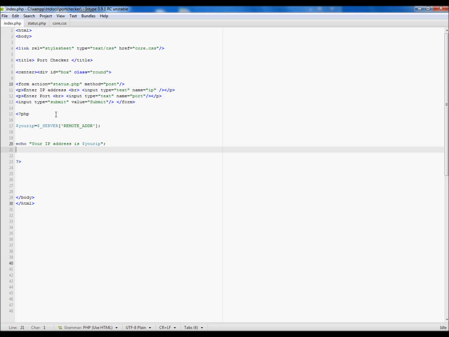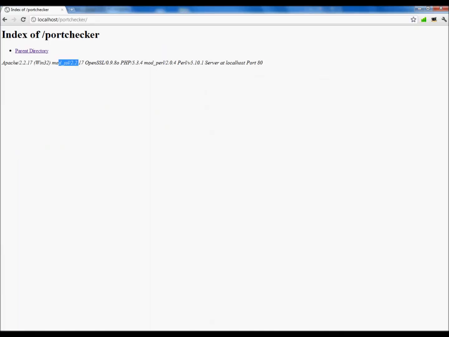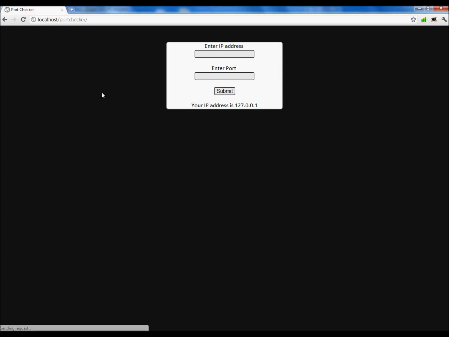So if we just save that at the moment, and then we go to here, which is the localhost, and there we go. So we have these fields: enter your IP address, which is the first field we made, enter your port.